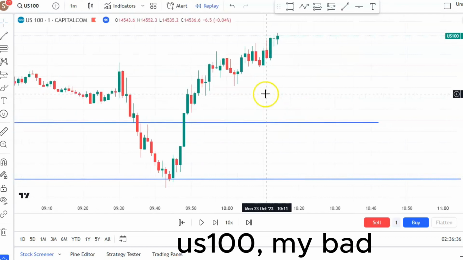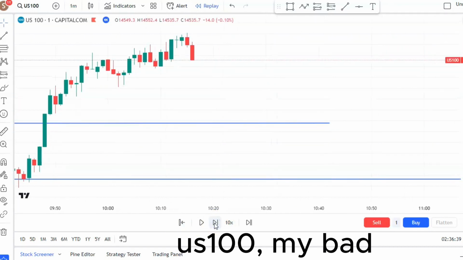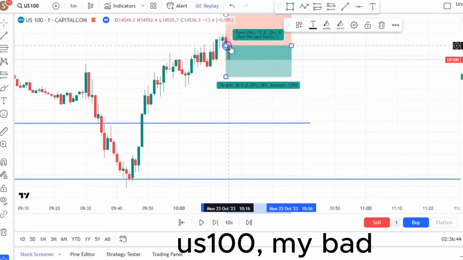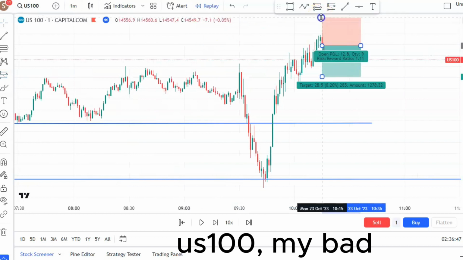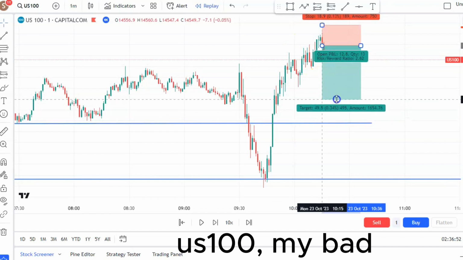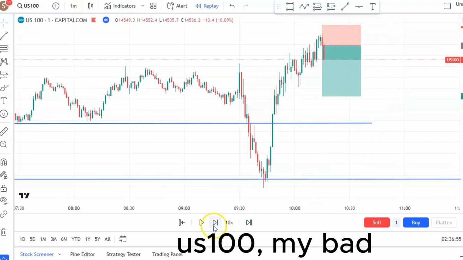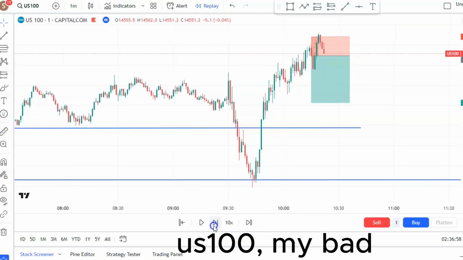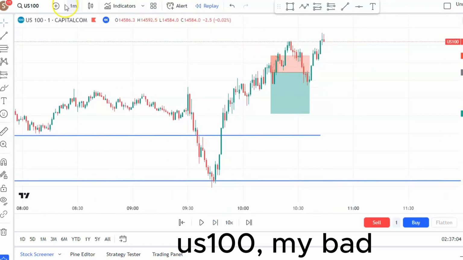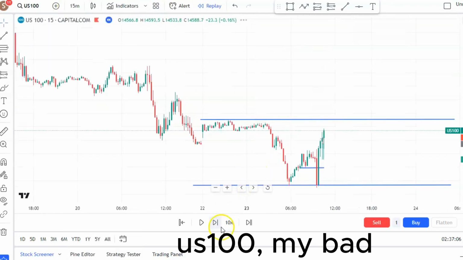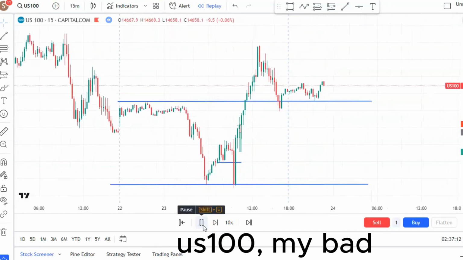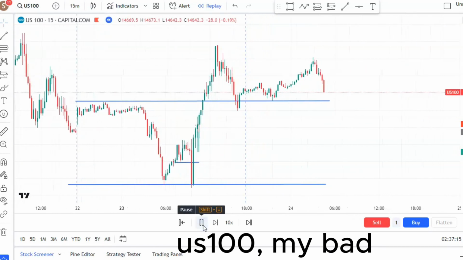Now, okay, in the 3rd push, this is where I'm looking to go short, and we have this nice engulfment candle here. So what is price going to do? So our stop there. Let's put our take profit there. And yeah, price does its thing. So that is a 1-hour loss. Okay. So that is Monday.